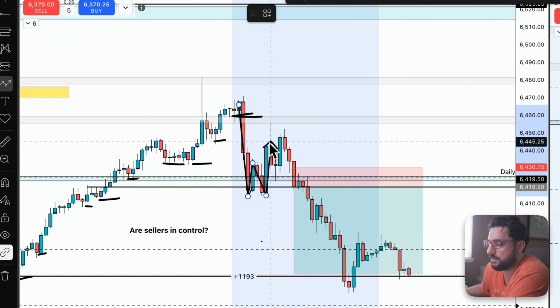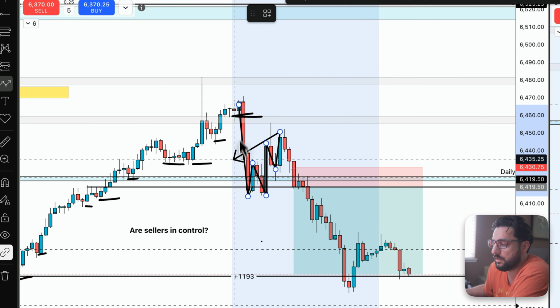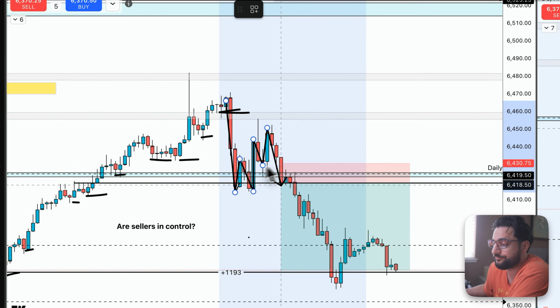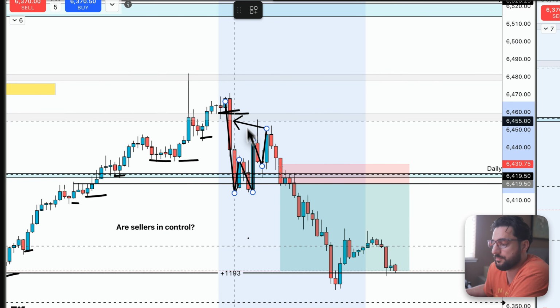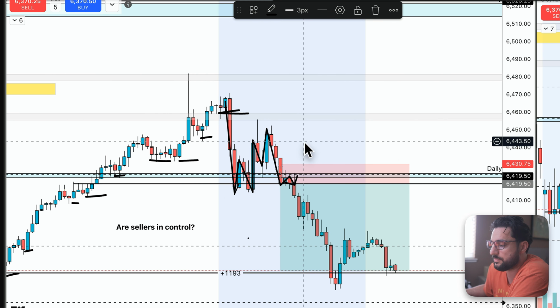And we're on the 15-minute. And we've got a higher low, higher high, right? That's where it got a little tricky, because the price dropped down and then it moved back up. And this wasn't really clean. This is like kind of a choppy market type thing, right? And then price started coming down. So at this point, I was out of the market. I was like, I'm done for the day.